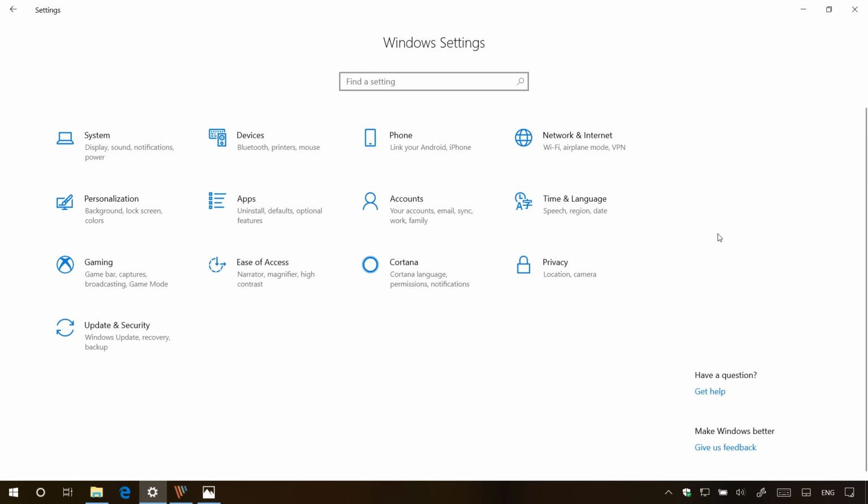On the Projecting to this PC, you won't find new settings, but Windows is updating how this feature works, starting with version 1809 on devices that support this feature. In order to help you to know when you're wirelessly projecting and quickly disconnect and reconnect, Windows 10 will show you a control banner at the top of the screen, as you can see right here, when you're projecting to another display.